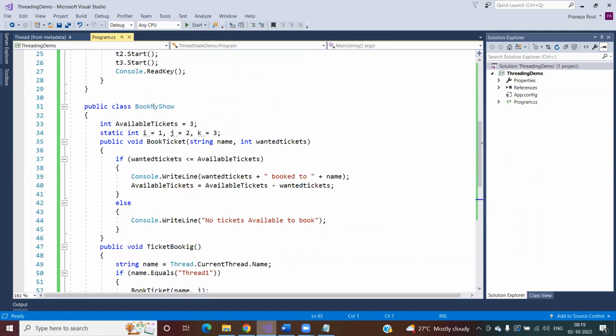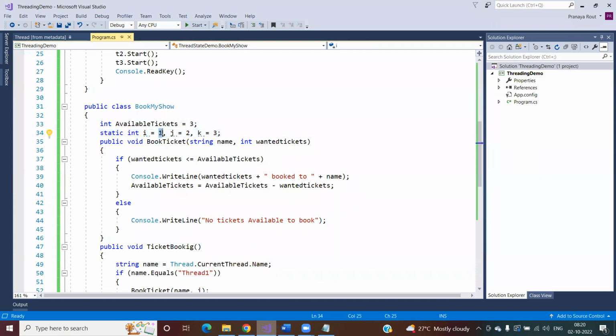So basically, you can see this is my class Show. Currently, let's assume that the number of tickets available is 3. And here I'm creating some static variables i, j, k: i equals 1, j equals 2, and k equals 3. My intention is that three threads are going to book tickets.